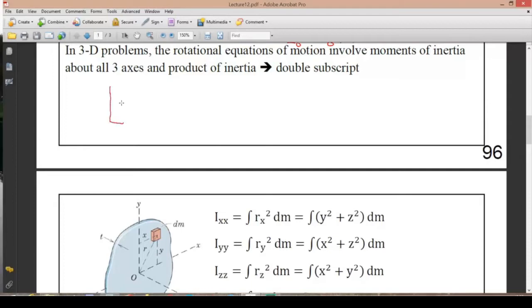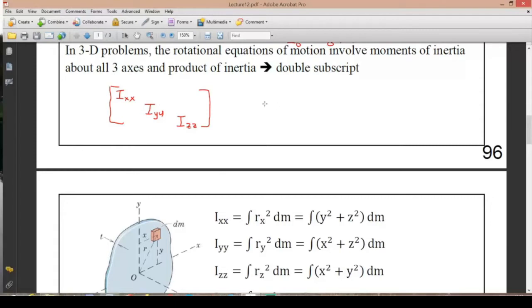matrix. The diagonals are the moment of inertia that are calculated about the axes chosen for that rigid body. And depending on the symmetry of that rigid body, you will have these off diagonals. They might come out to be all zeros. Then you have perfect symmetry. It's kind of like a cube or a sphere. Otherwise, you have these off diagonal elements, which are called the product of inertia.